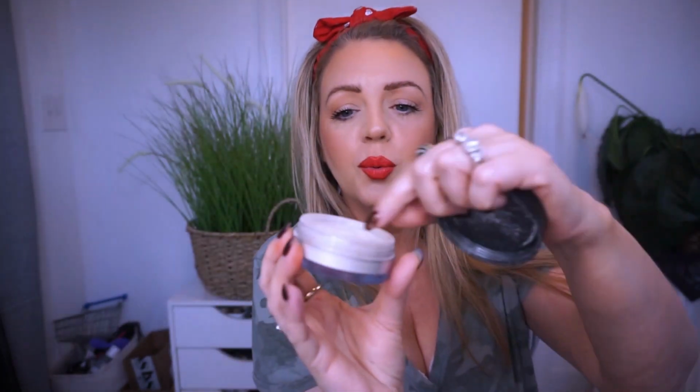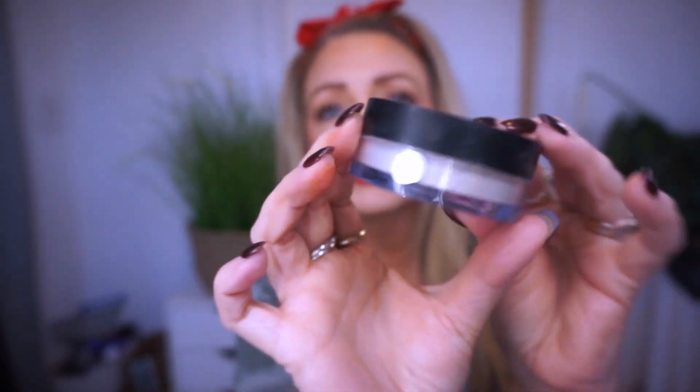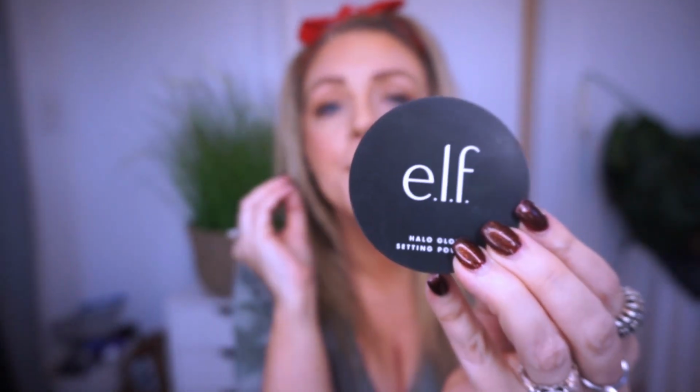I think this is so good. It says glow, but honestly it just gives me an airbrush look. And it is a loose powder, and it has one of those twist tops with little holes where you just dump it out. So the packaging reminds me of the Bare Minerals a little bit. But the product itself is so good. If you're not allergic to talc, I highly recommend trying this for only $8. There are colors. I got the color Light, for color reference, and I just think it is perfect. So this is definitely a top favorite from e.l.f. for me. Wanted to mention that.